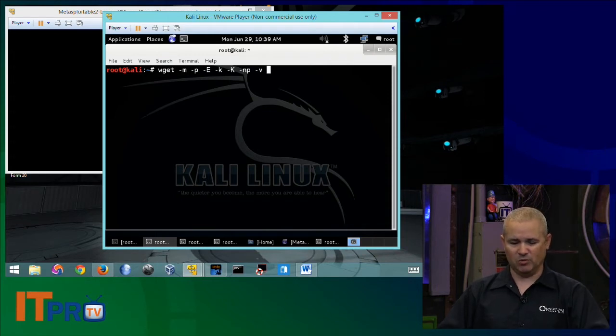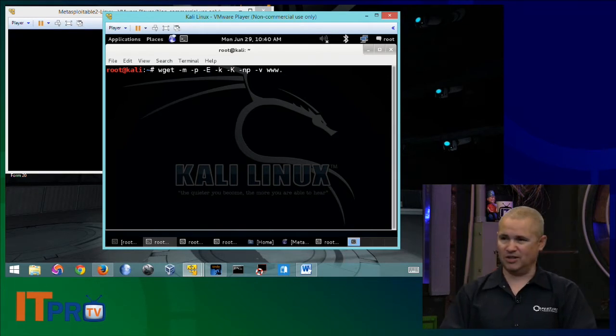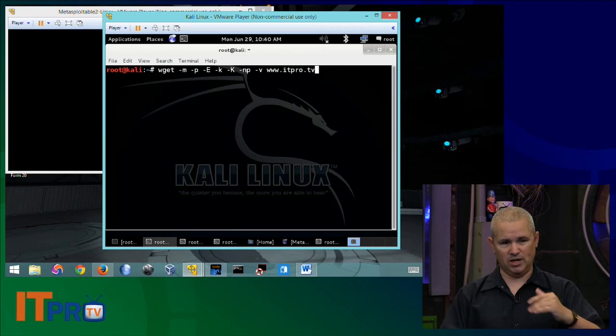What we're going to do is I have wget, and then I'm going to put the domain name in at the end. I'll choose a domain to put in here. What I like to do is try a domain that I know is probably not going to generate a lot of stuff. I don't want to point it at some large website, not for this, because I don't want it to take a long time. I think I could probably do the IT Pro website right now. It's just going to make a bunch of requests and pull down the actual content.